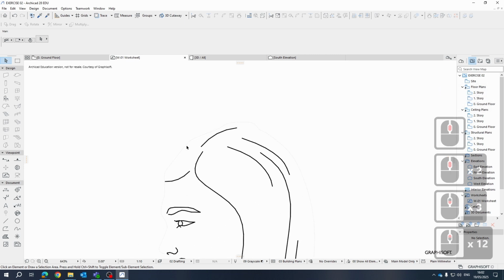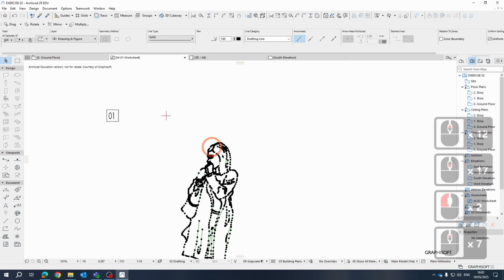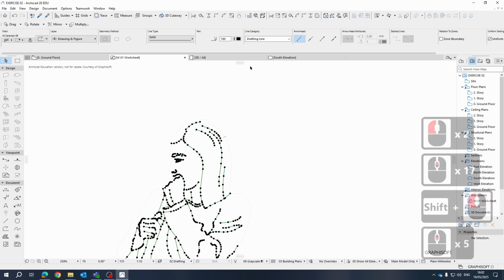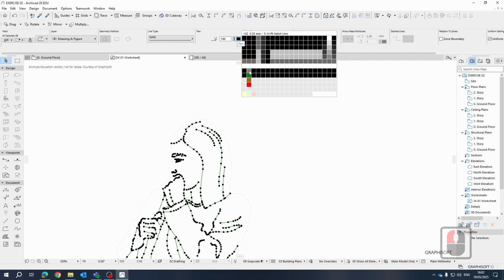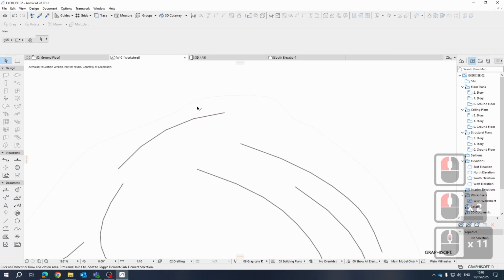Okay, so the first thing I'm going to do is select all the line work, just like this. I'm going to hold shift down and unselect the boundary. The internal lines, I want you to set them to pen number 142, but this pen number is one hatch line. They're just very thin and the line weight's very thin.